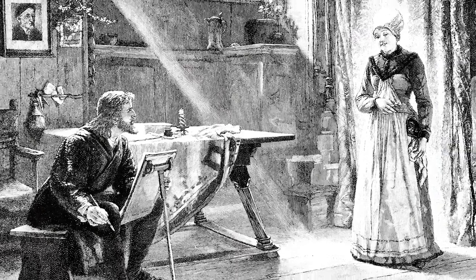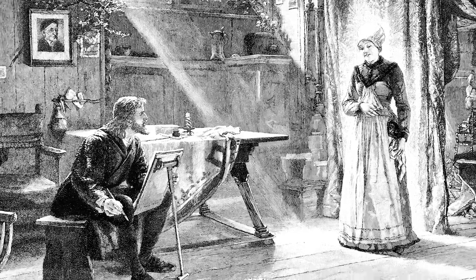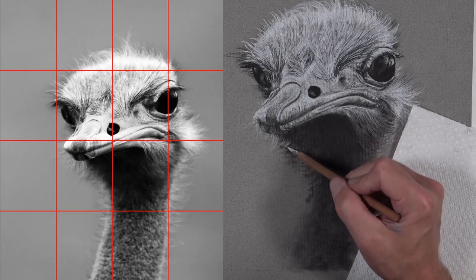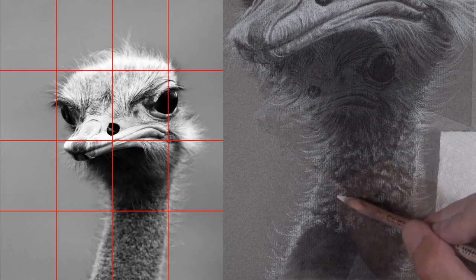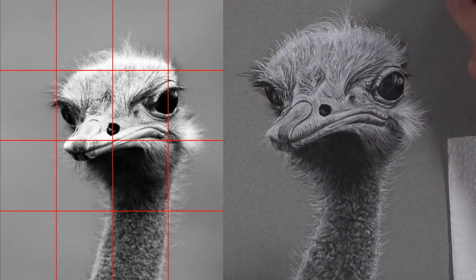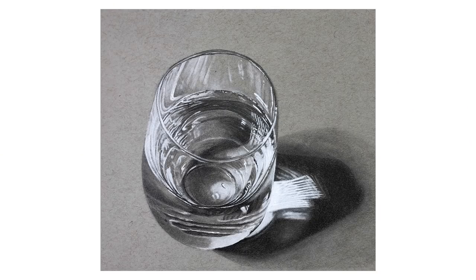The third reason to consider drawing on a toned surface is that it increases your speed. Today, many artists work from photographic references, but before the advent of photography, artists had to be very quick with their sketching — often fighting against the changing sun or the fatigue of a model. Drawing on toned surfaces increases our speed; we can shade in the darks, use white for the highlights, and allow the paper to do the rest. The contemporary habit of drawing from photographs promotes a more sluggish approach, but drawing on toned paper can counterbalance the effect. You can still see bits of the gray showing through, with the paper's value working to create some of the values on the subject.